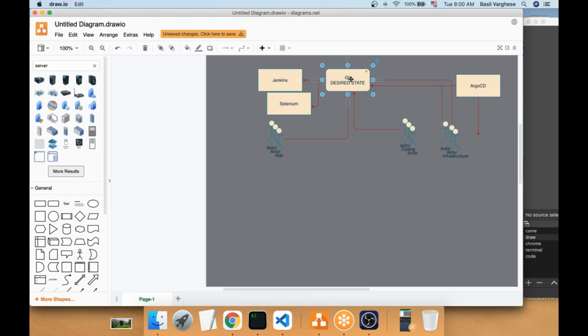And even if there's a mistake, there are different tools available that can easily roll back to the previous state. If there's a mistake, if there's a problem, they can roll back to the previous state without much effort. So GitOps is probably the way most companies are going to work in the future. Today, there are a lot of technical challenges. Like I said, this is not an easy process. There are a lot of technical challenges, but most companies have started adopting these practices, and most companies are using ArgoCD today.